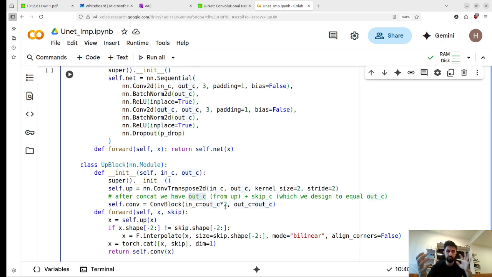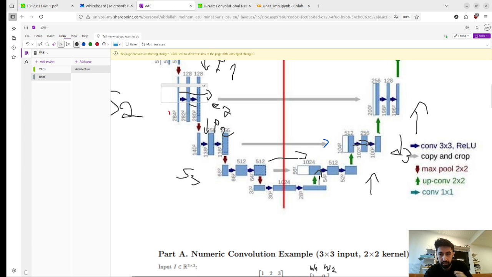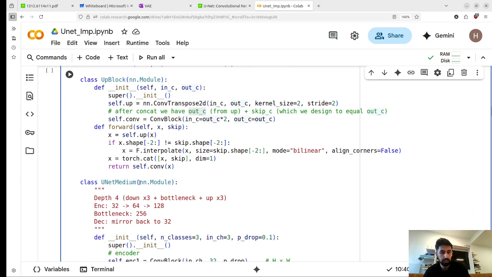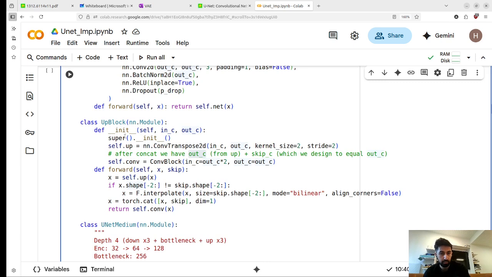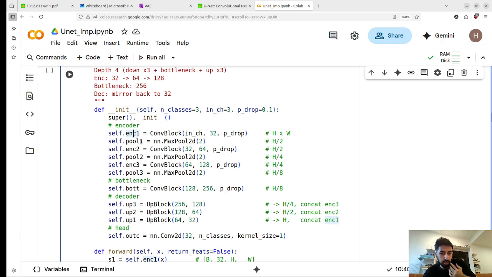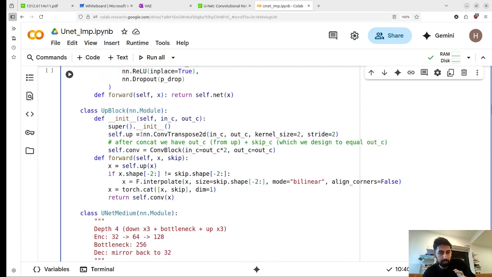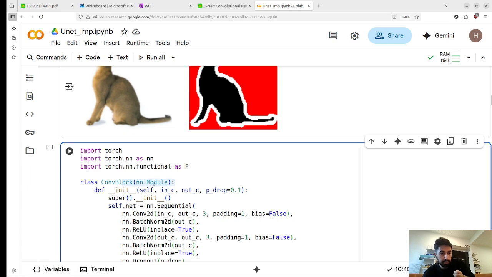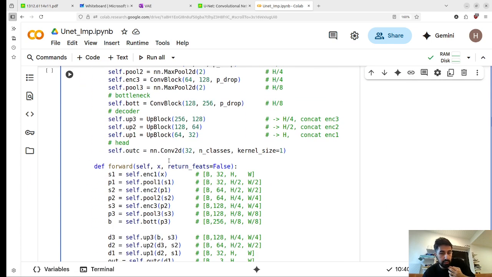So we're kind of reducing the depth by 2. Again, if you look over here, we had 1024, it becomes 512. Here also we had 512, it becomes 256. And yeah, that's it. So that's our up convolution block, and we get the image, and then we apply them in order. And finally, we specify our inc1, inc2, pool 1, pool 2, pool 3, and the bottleneck and the up convolution blocks. We just call these two classes, the up block and the conv block, and we give the dimensions.